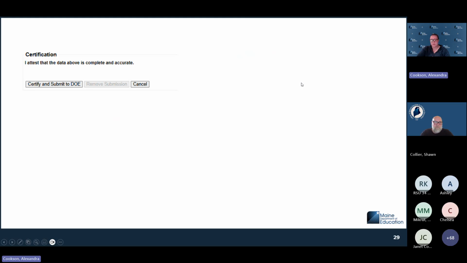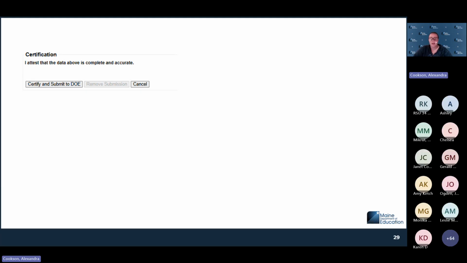At the bottom of the report, underneath all of the total counts, the aggregate counts, is where you would be able to navigate and certify the report if you are a special education director. This is step one before the superintendent can certify the report.